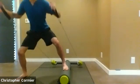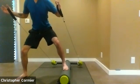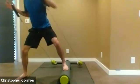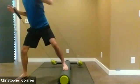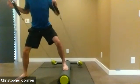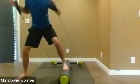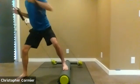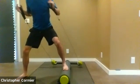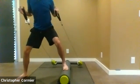Now on this one, you're going to squat and hold. Now you're going to take your left hand. You're going to punch it across the body. Punch across. So you get this feeling that you're punching with the hand that's on the same side as the foot that's on the roller. For 5, for 4, for 3, for 2, for 1.